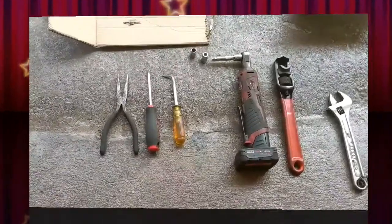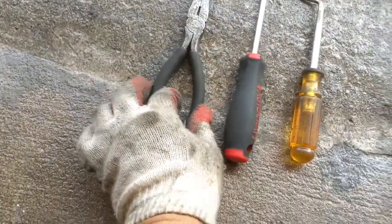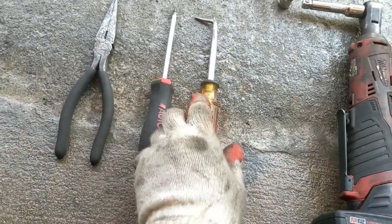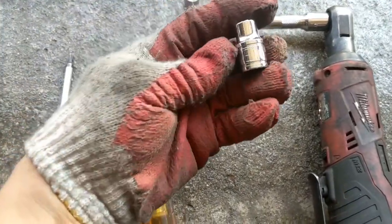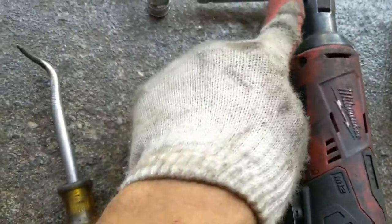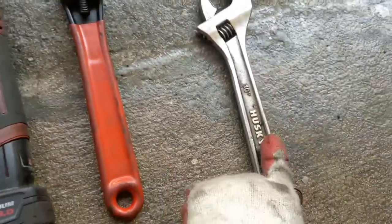The tools you're gonna need for the job: you're gonna need a needle nose pliers, you need a T20, you need one of this hook, better if it's at an angle, you need a 10 millimeter, you need an E10. You can see the inside is a little different. Little extension. If you don't have one of this key, you can do it with one of this one.